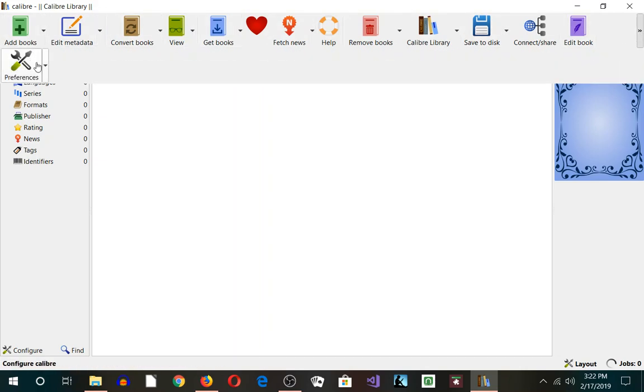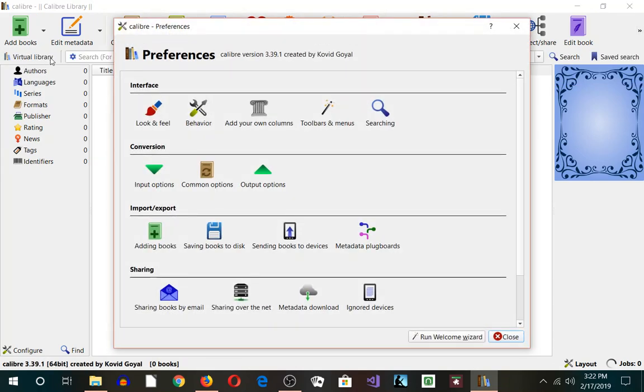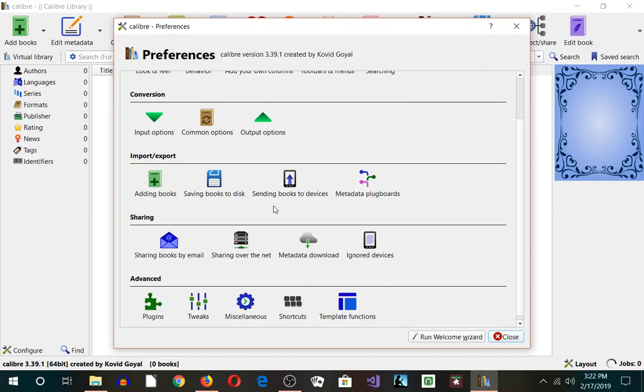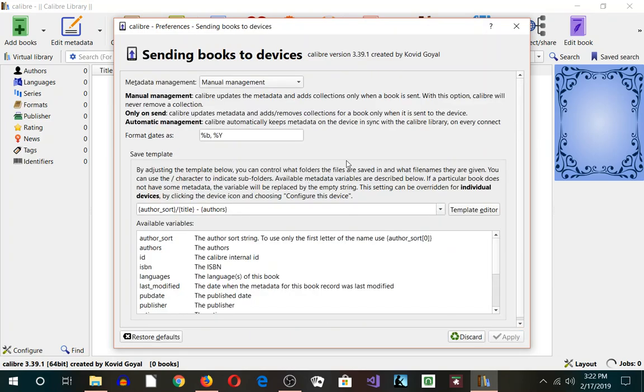Okay, there's preferences. So go to preferences here. Okay, there's import export. Okay, setting book to devices.